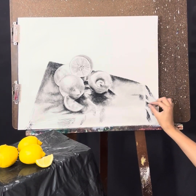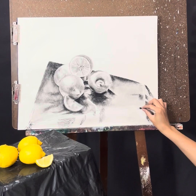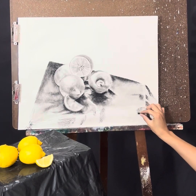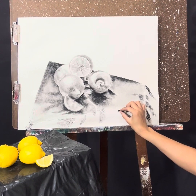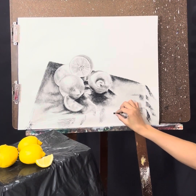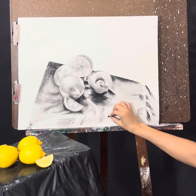So I'm just going to do just enough to where I can get by with the time that I have here. Oh, there's so many wrinkles in this plastic. Next time, I will do fabric.